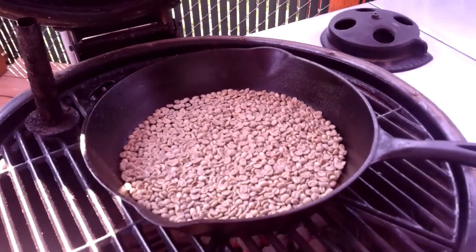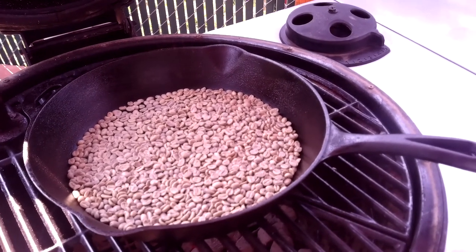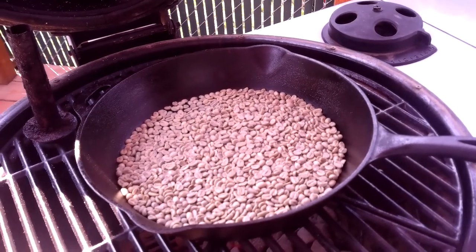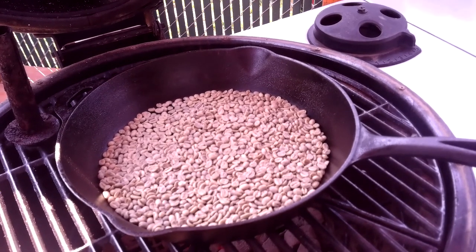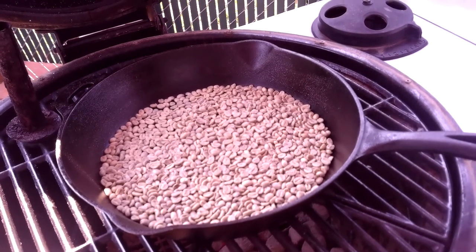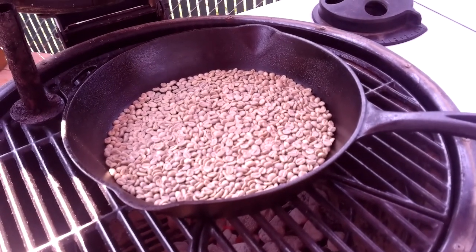Now this is going to sit here and the cast iron's got to heat up. You're going to go through the different stages. You'll have a light roast, which is kind of where that white coffee is — if you've ever heard about that, it's a light roasted bean and it's before the first crack. If you try to grind them, a lot of times the beans are still hard and they might ruin your home grinder, so it's best to get those professionally ground. Then we'll go through a light roast, a medium roast, and then a dark roast. We'll hear the cracks, so it's going to be super easy.